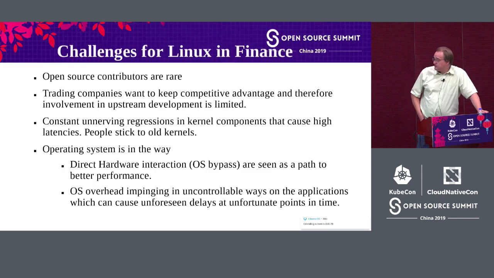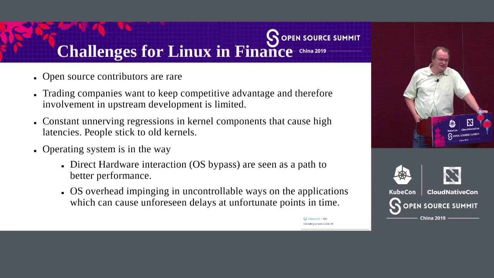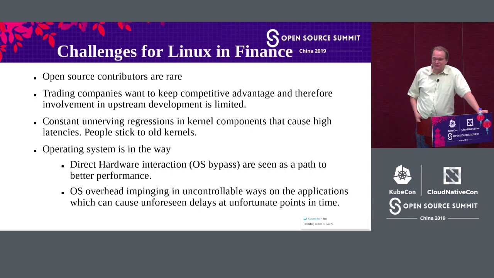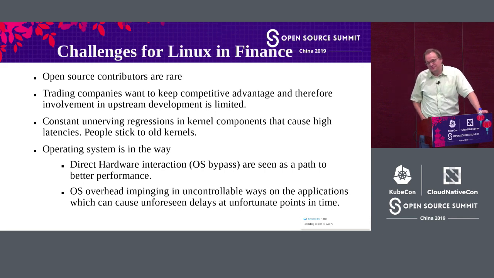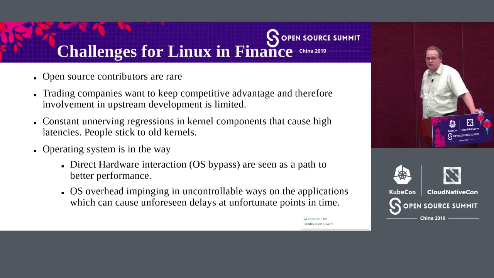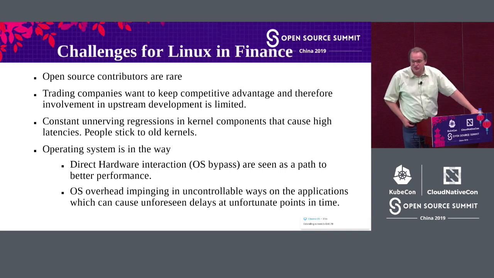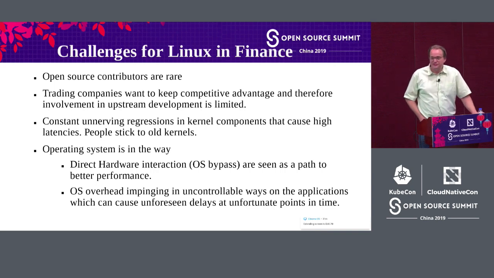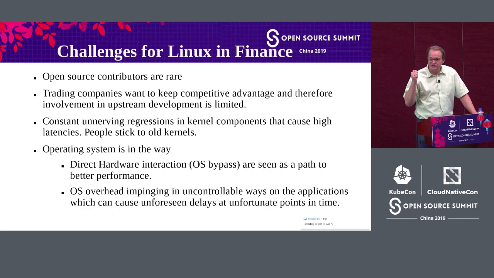A challenge for Linux in finance is that open-source contributors from this industry are rare: everybody thinks they have a secret sauce that is very valuable and they're not giving it away. If they hack the Linux kernel they first make sure they can keep that advantage and don't want to publish it. One technique that has been observed is: if you see a competitor trying to change the Linux kernel, you dump your own changes in there showing they're better, thus killing the competitor's proposed change, because now they need to adapt to your code, not the other way around.